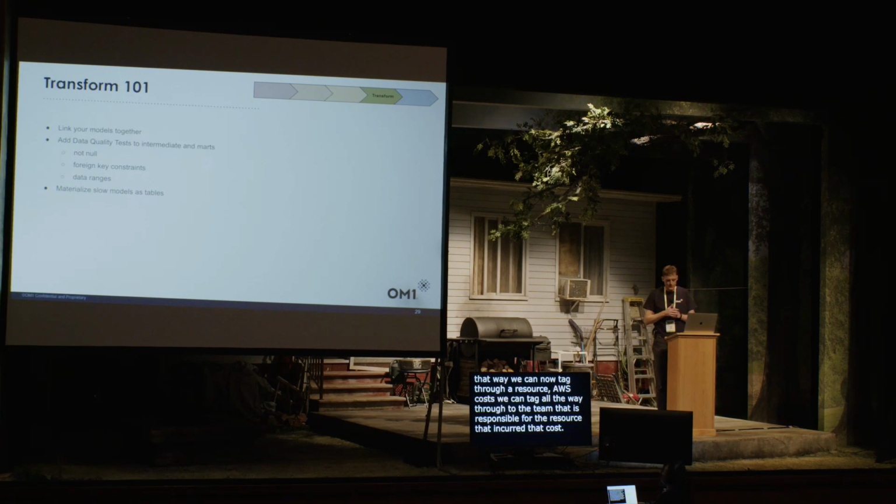So dbt also enables you to have data quality tests. You want to put testing in with every model you have in your pipeline. The earlier you can capture errors in your data, the better. So you can put tests in checking that a field that should not be null is not null, key constraints, data ranges, etc. Another thing to note as well is that if you have a particularly slow-running query, think about how to materialize that, because subsequent queries don't want to be querying a slow view. An example is if you're doing a distinct select query over a large set of data.